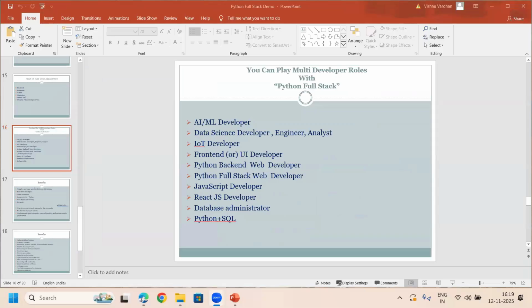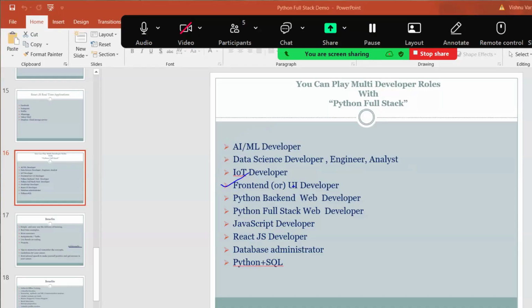Next, if you learn and focus on front-end technologies like HTML, CSS, JavaScript, React.js, so if you learn only these front-end technologies, you are eligible for front-end or UI developer.